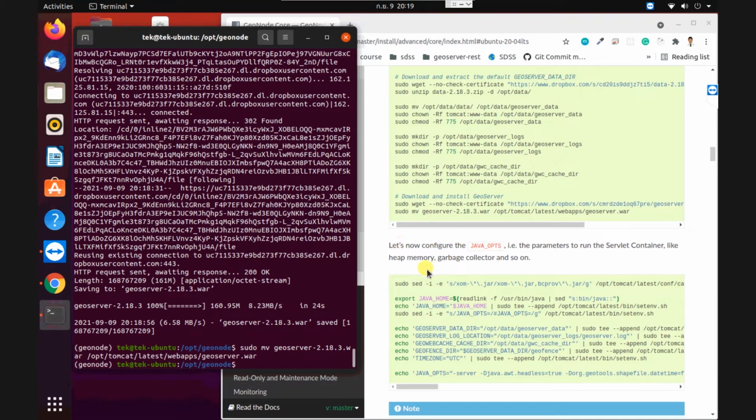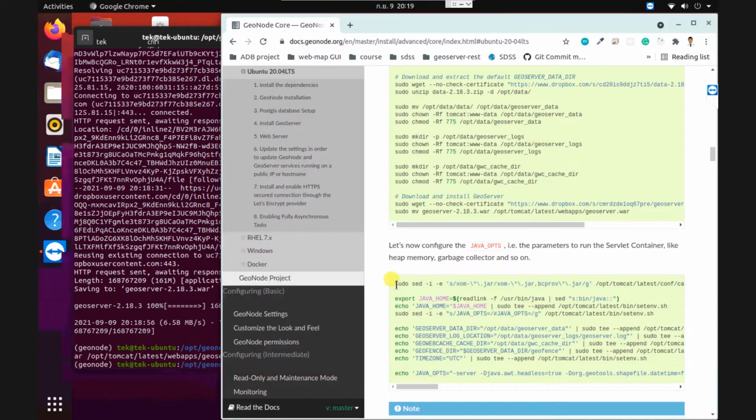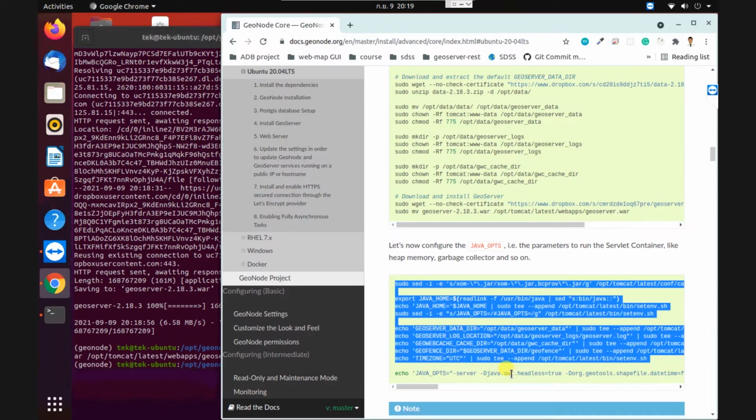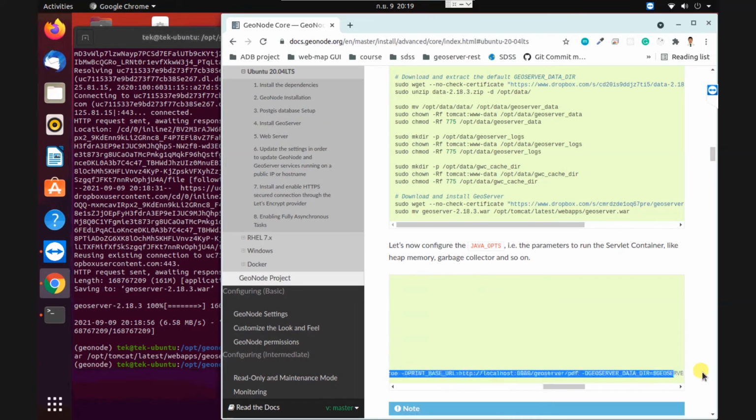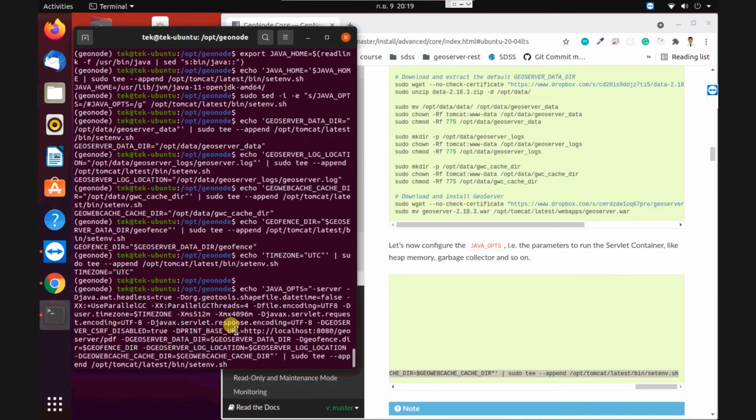So after that I have to configure some of the Java options. That means for the GeoServer data directory and GeoServer log directory, and everything, just the setting configuration for the GeoServer.